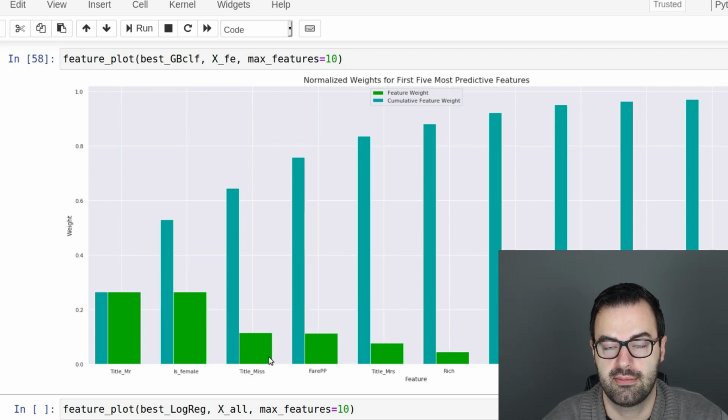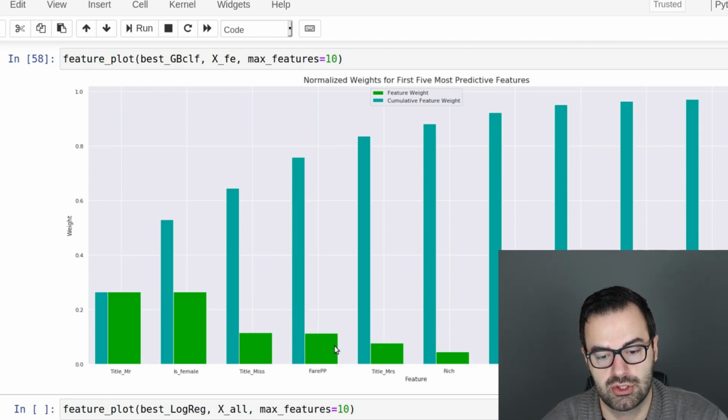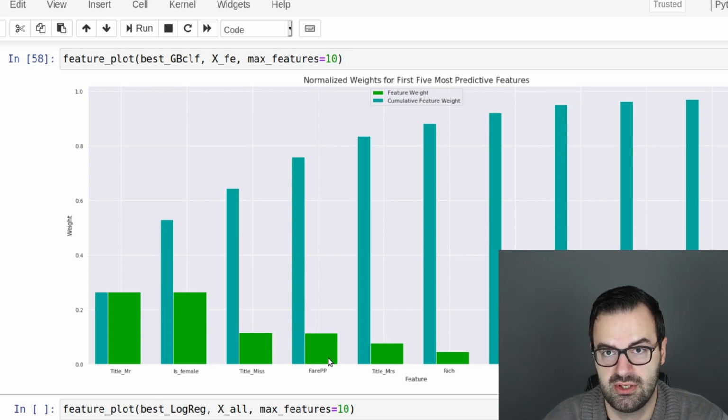Also here, it can be correlated with whether the person is traveling with many relatives or fewer relatives. This is an assumption that I'm making, but it kind of makes sense. And then it also uses the fare per person to estimate whether the person is rich or not. It's more specific than just the feature itself of being rich or not.